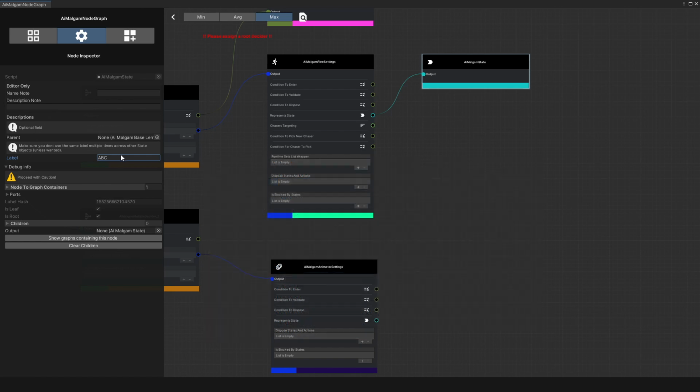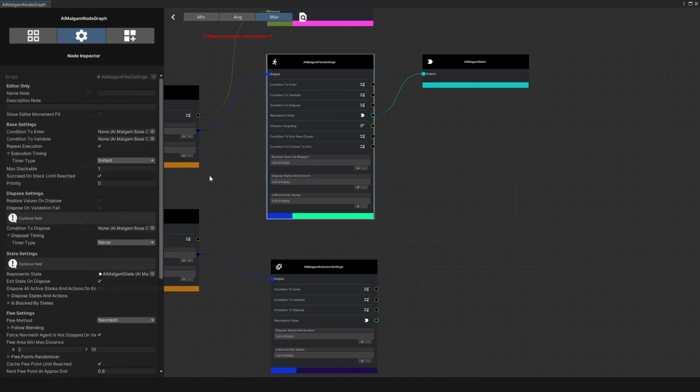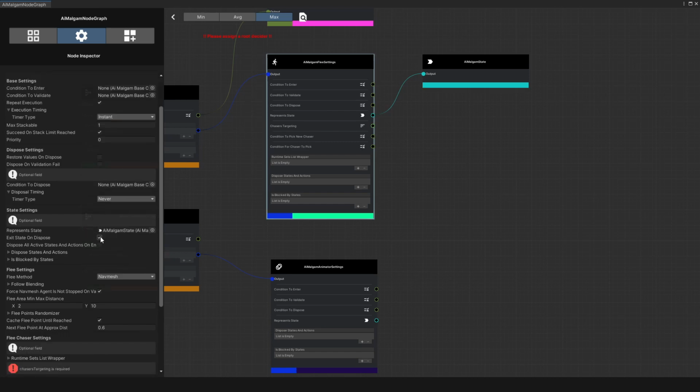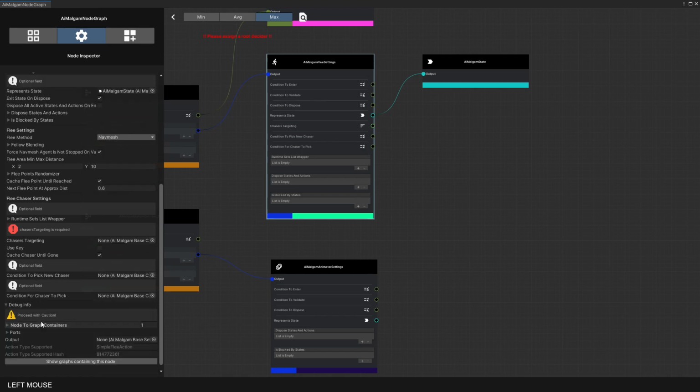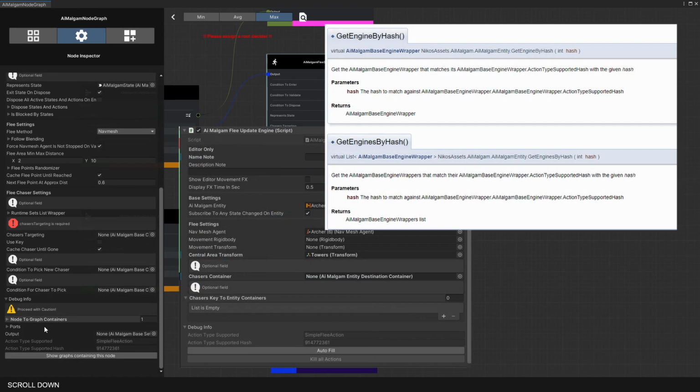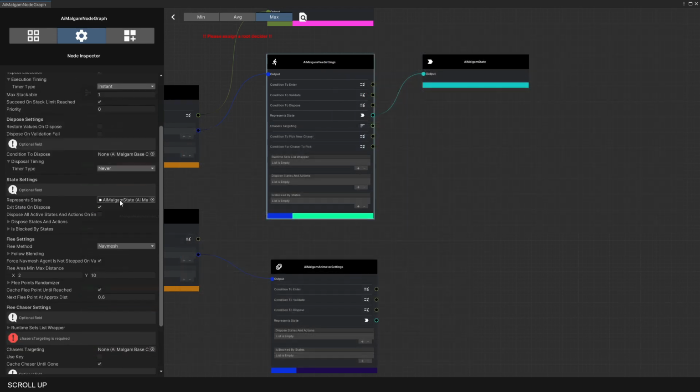You can set in the action setting that you want to dispose this state from the AiMalgam entity once this action is done. Looking into the debug info of an action, you will find its action type supported name and hash that is used for mapping the respective engine to the setting. Now you know that no expensive reflection calls are used for finding the engine for the action.